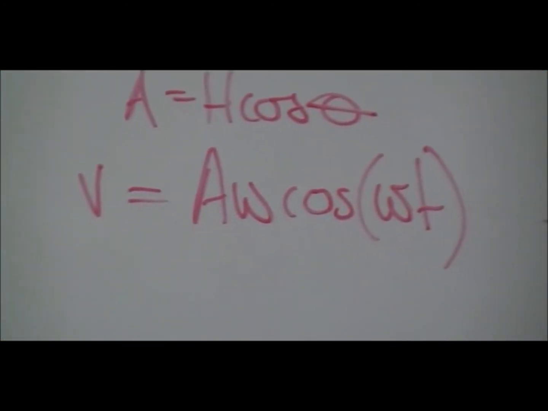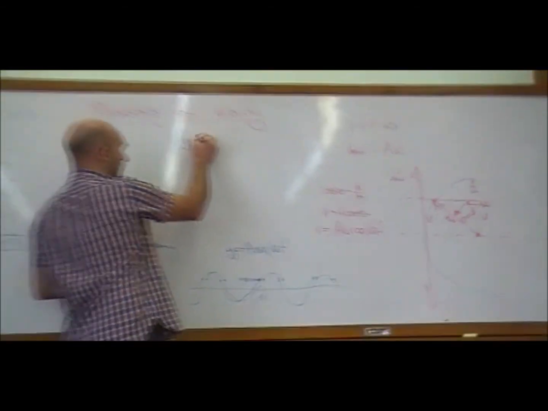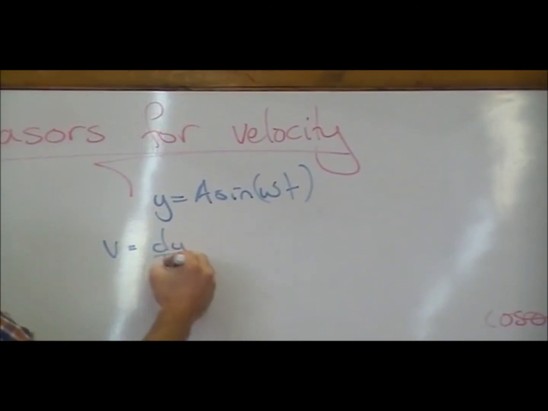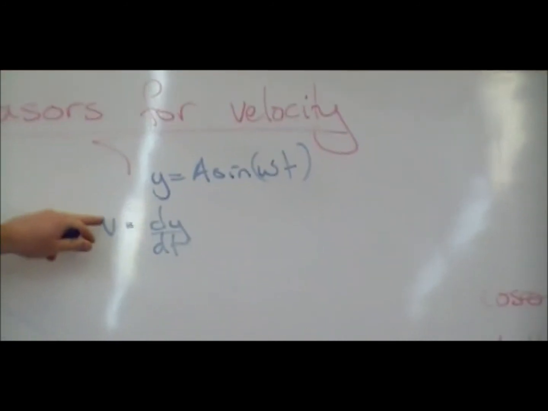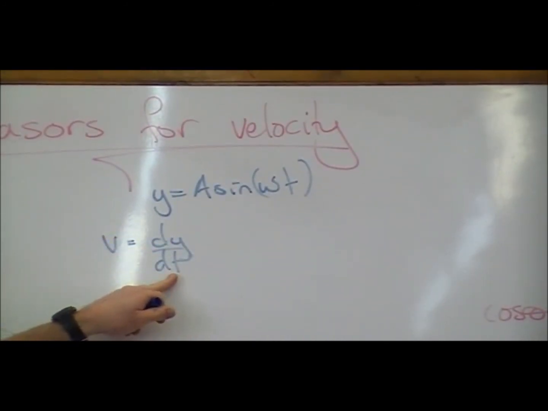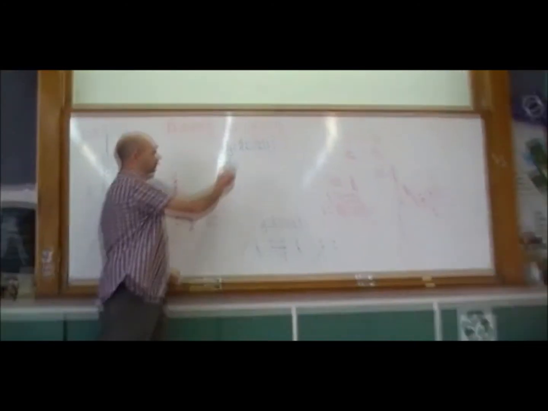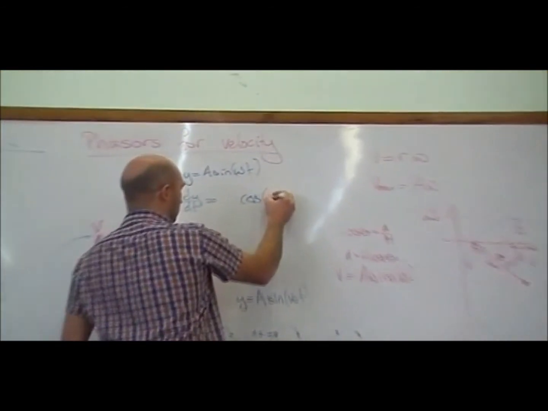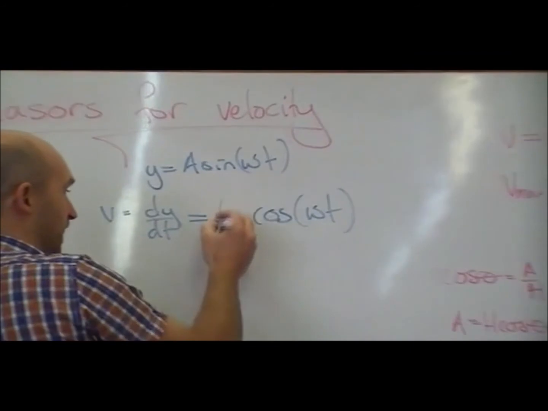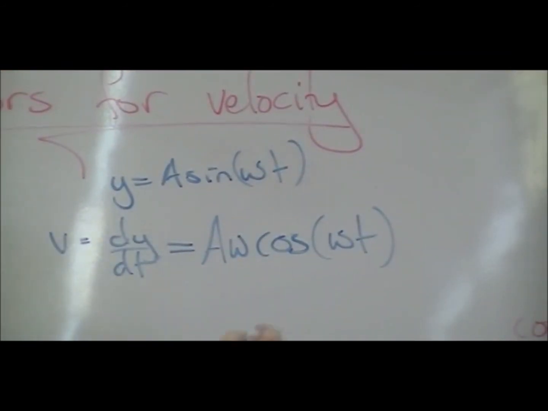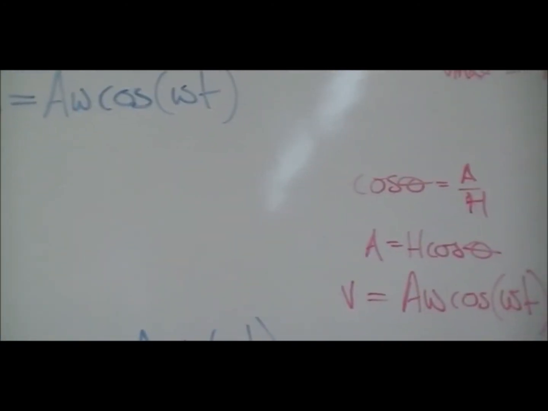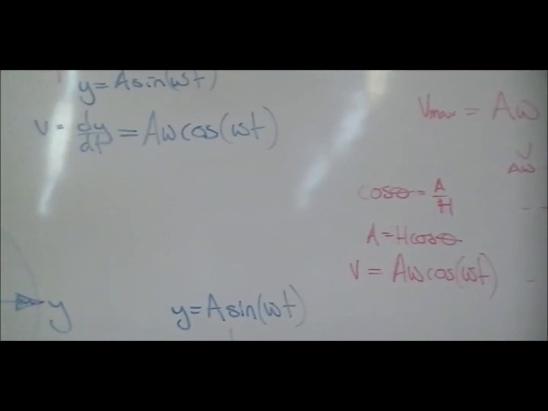You calculus gurus from last time, we had y equals a sin omega t, and we know that v is dy by dt, the rate of change of displacement with respect to time. What's the rate of change of distance by time? It's speed. So we differentiate: sin differentiates to cos, so we end up with a cos omega t. Omega t, with respect to t, differentiates to omega. So out the front we've got a omega cos omega t. And we're like, that was easy, wasn't it? Compared to all this faffing here. But we got there. We got the same answer. That's why we didn't want to have a 90 minus thing in there.